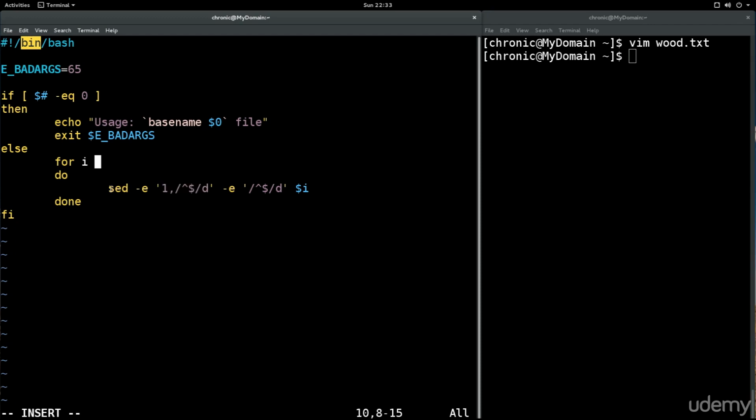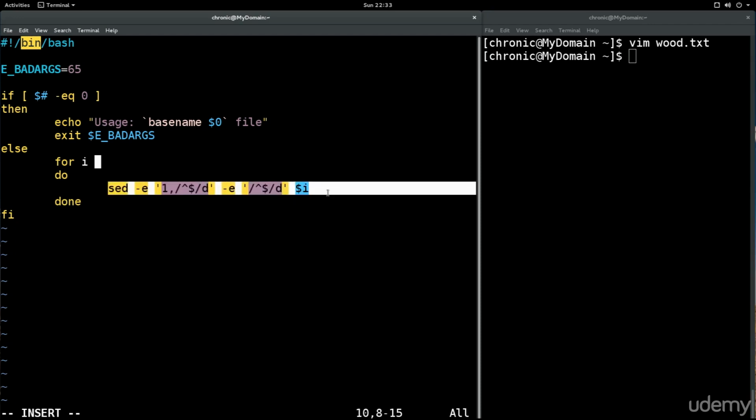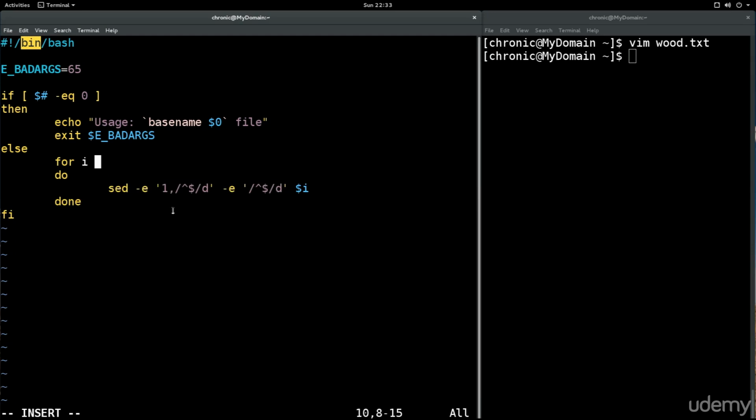However, now you at least know what this line does. This one here deletes all blank lines, and this one here deletes from the beginning of input up to the first blank line.